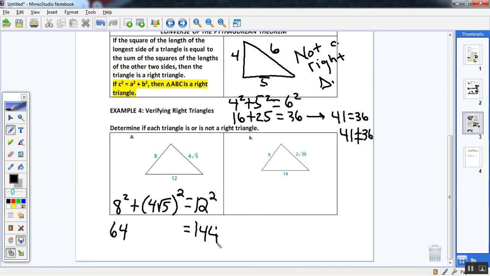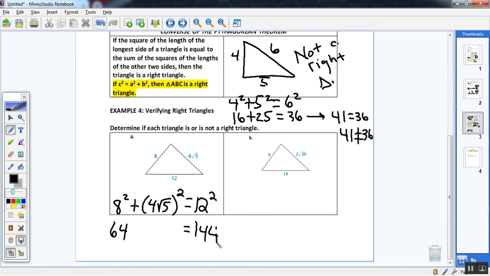Okay, here's how you do this. This is the same as 4 root 5 times 4 root 5, isn't it, when I square that? You guys agree? You ready for this? What's 4 times 4? 16. What's root 5 times root 5? 5, because it becomes the square root of what? So this is really 16 times 5, which is 80. So 4 root 5 squared is what value? 80.